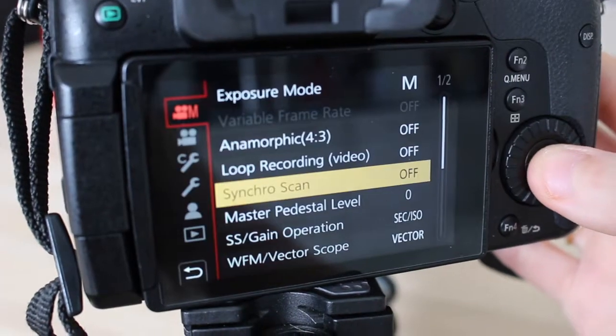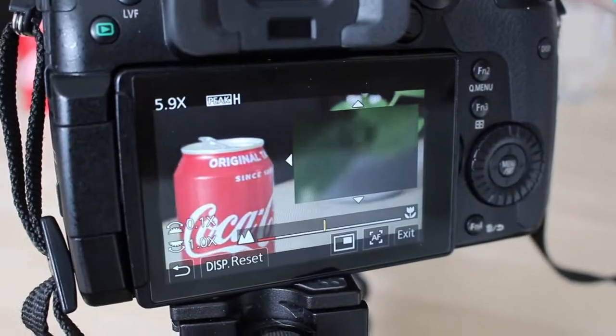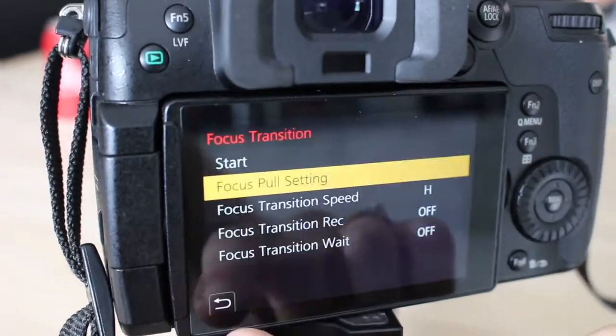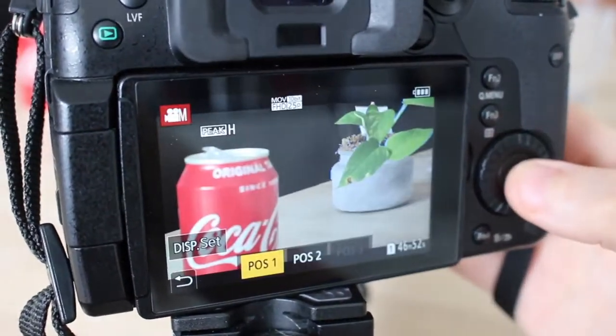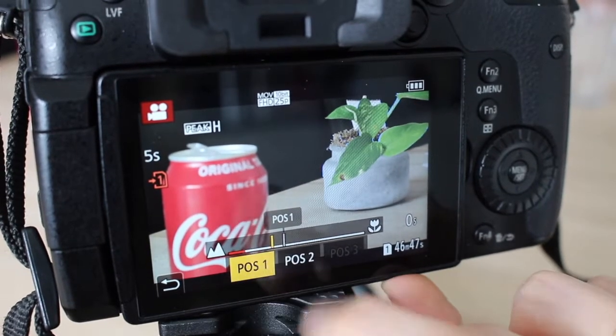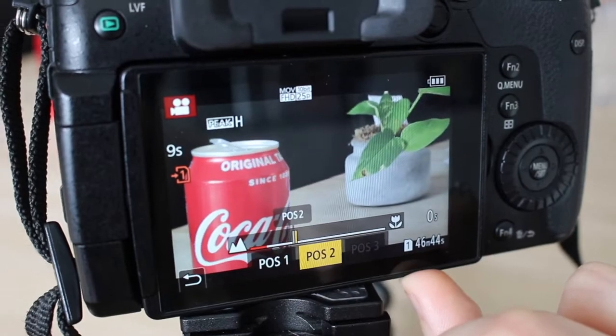I even got the opportunity to try out an ND filter that I had not used before, and learn how to properly set up my focus pull setting. This meant setting the focus at point A before setting a second focus point at point B. Once these were set, you are able to easily move in between these two.